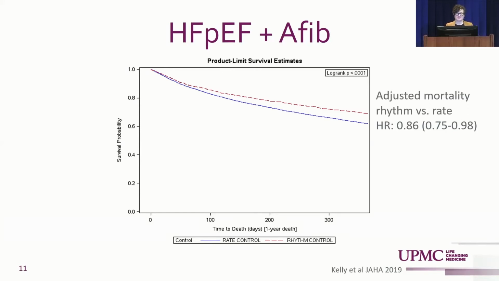Now, this isn't necessarily looking at patients that were in sinus rhythm. These are patients that are indicated as a rhythm control strategy because they had atrial fibrillation ablation, cardioversion, or antiarrhythmic treatment while they're in the hospitalization during their Get With the Guidelines enrollment. And the rate control patients are beta blockers, calcium channel blockers, and DIG. Now, we could talk all day about the confounders of this, but in the end, it does seem that sinus rhythm with HFpEF is beneficial.